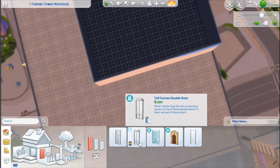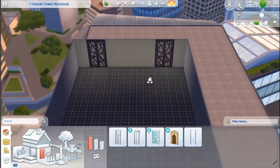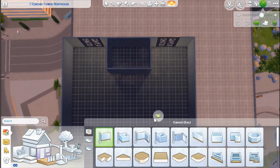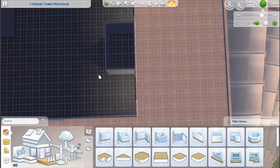But yeah, so working with such a high rise was very interesting for the controls. Like every now and again, it'll pop down and be like, ah, come on, it was so annoying. I was planning on putting bathrooms right here, but that quickly changed.